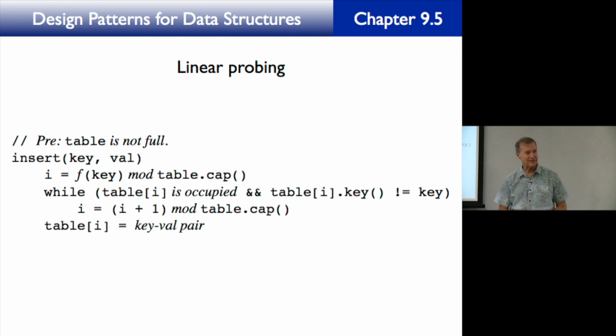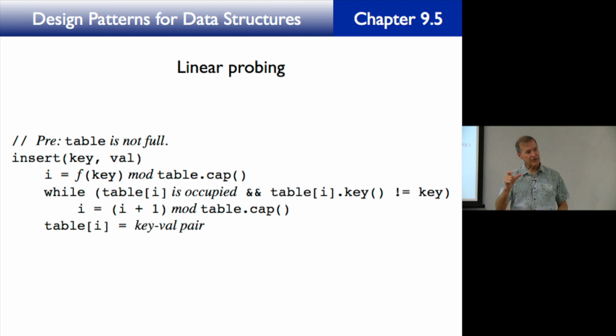Yeah, question? So not equals key is just to make sure that we're not doing nothing at all? No, no, actually, that's a good question. The not equal to key, remember in a dictionary, if the key is there, we overwrite the value. So that's what this logic does. Are you with me?